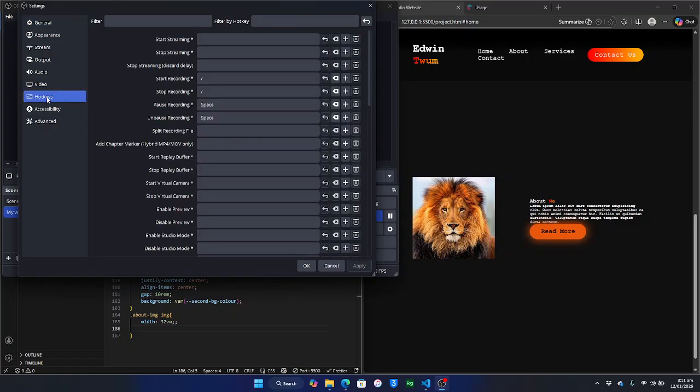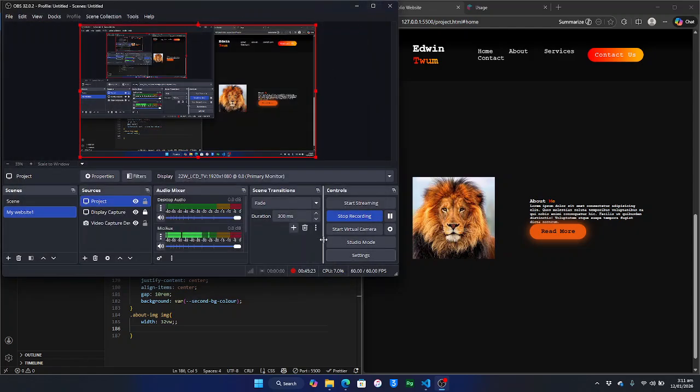I think I set the space to pause the video, so I think I need to delete this because it's actually affecting my video a lot, because everything I've done has been cleared right now. So let me just apply this and then we are done.